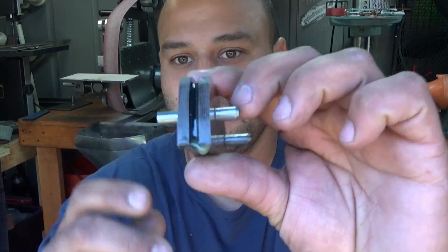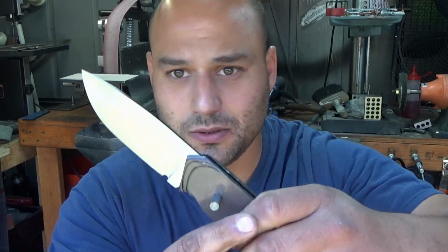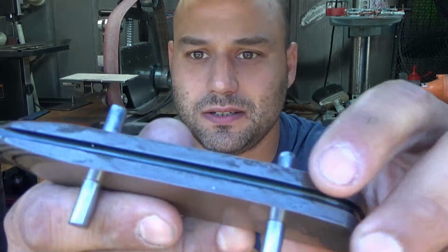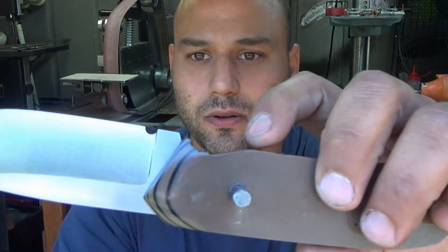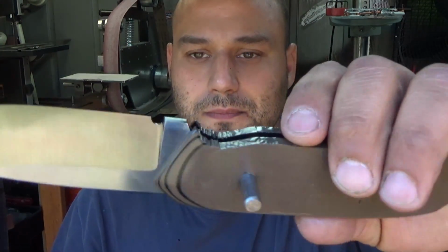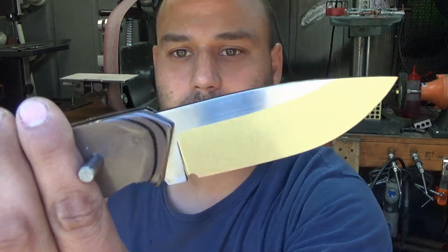You see we have quite a bit of squeeze out from the bottom. It's all hardened, but don't worry, we're gonna sand all that down. You see our spine is recessed in there, so we have to cut out all this excess material. This is still all chewed up, but we have no epoxy on the blade, which is great.